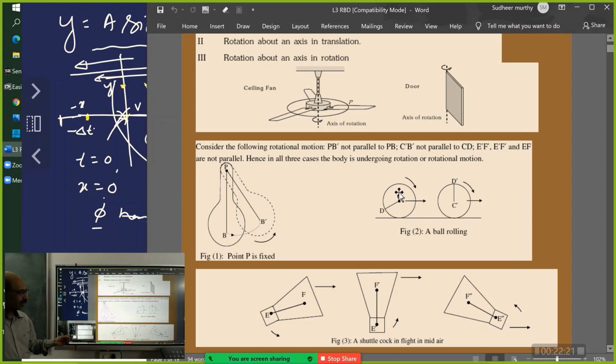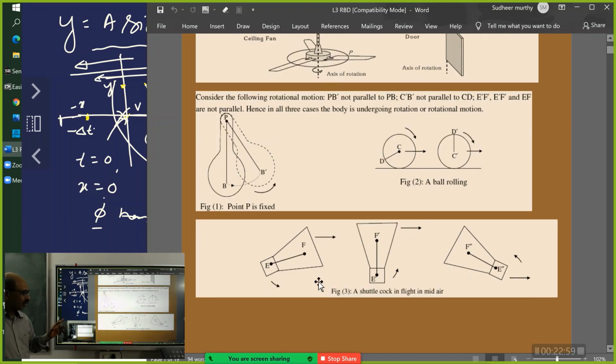And not only that, this is as far as the body is concerned. Now if I take any particle on this body, what is the type of motion that a particle of this body will make? If you take this particle, it will go down. Only rotation. How only rotation motion? If you take this particle on the top, it will come down here, and again it will go up like this. It will touch the ground and then keep going. So all those things we will understand.